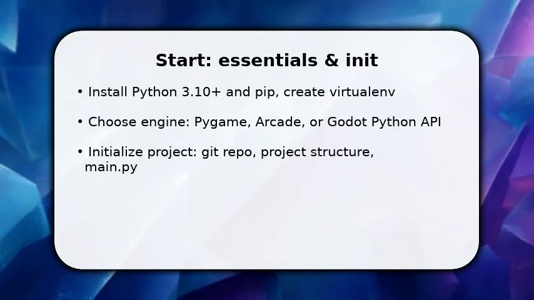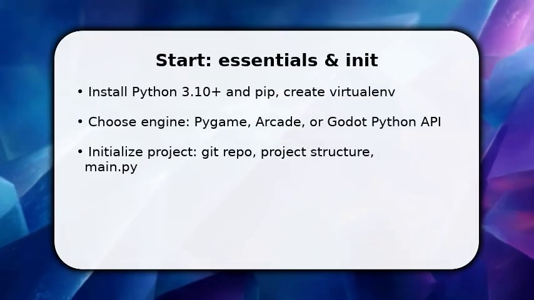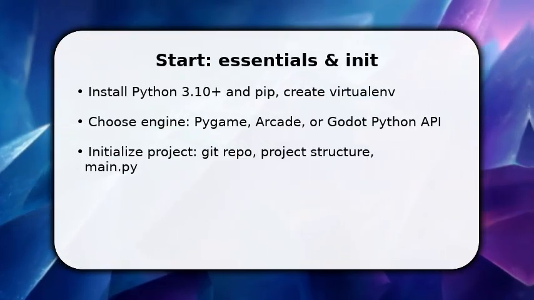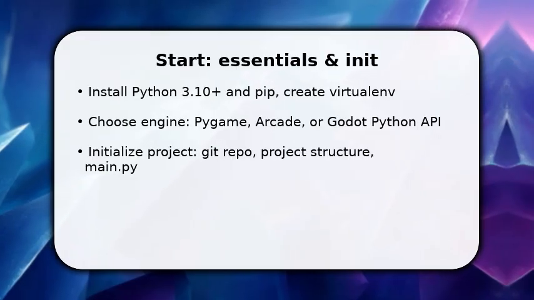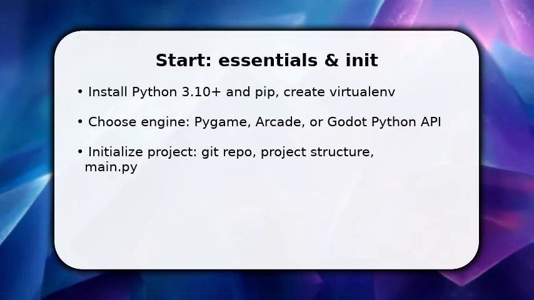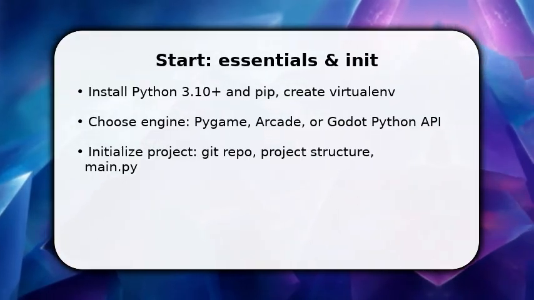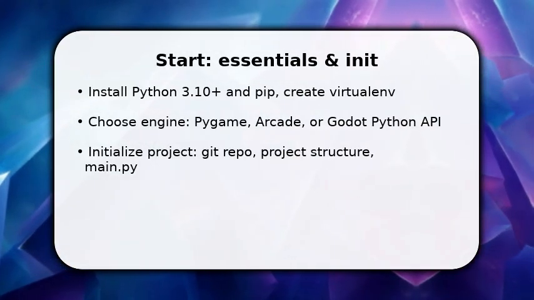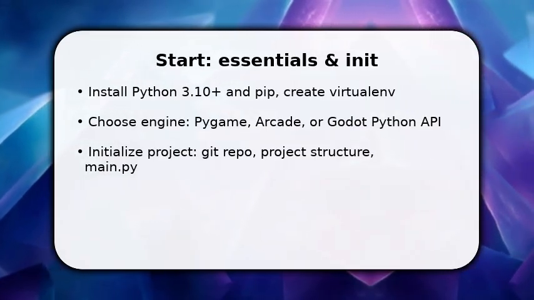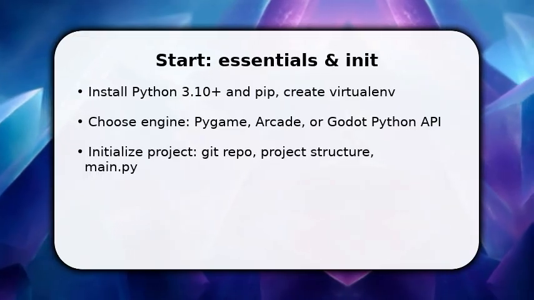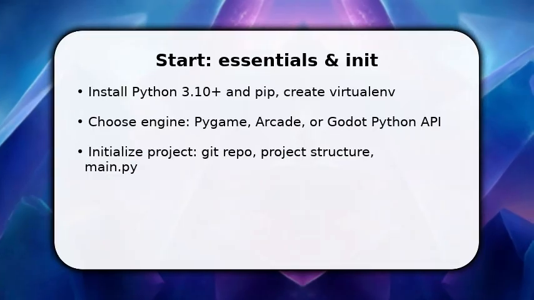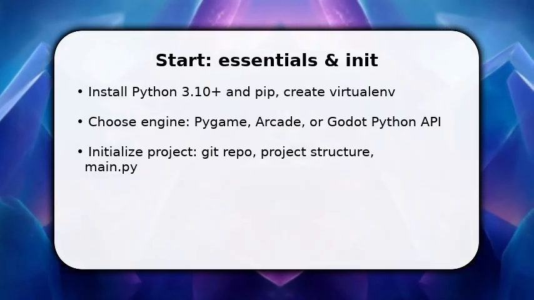Enjoy the video. You begin by gathering essentials and taking the first concrete steps. Install Python 3.10 or newer, set up a virtualenv and install Pygame or your chosen engine. This isolates dependencies. Once done, create a Git repo and a clean project tree with main.py, assets/ and scripts/. Next, scaffold a game loop. Handle events, update state, render frames. Make sure to run a simple windowed example to confirm the runtime works before building mechanics.